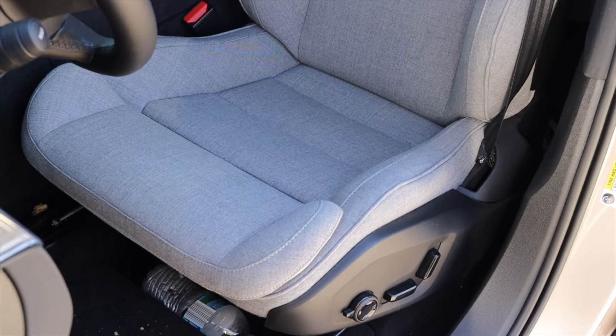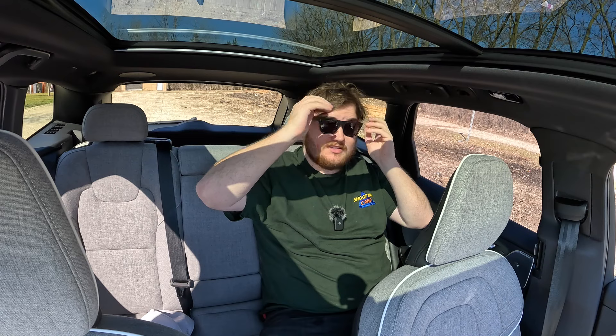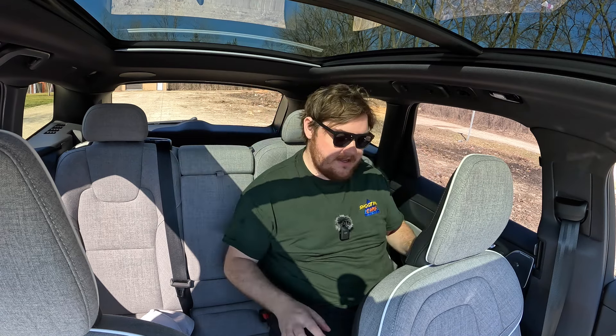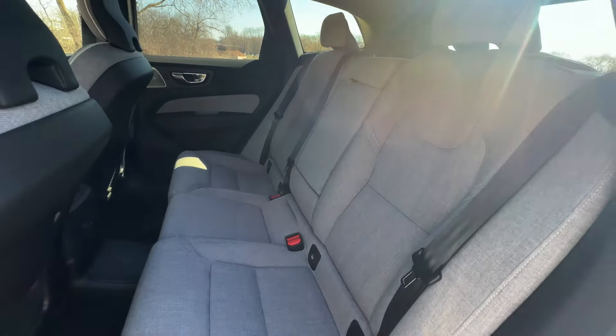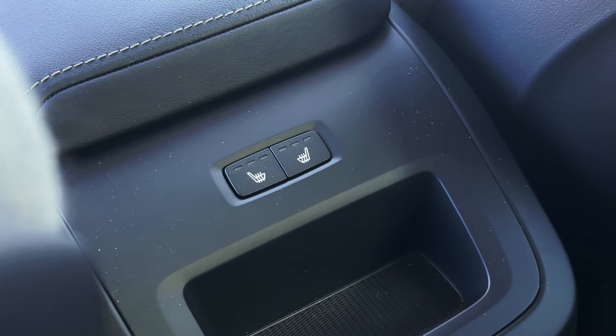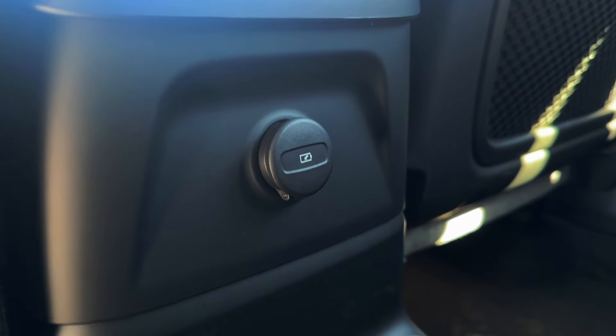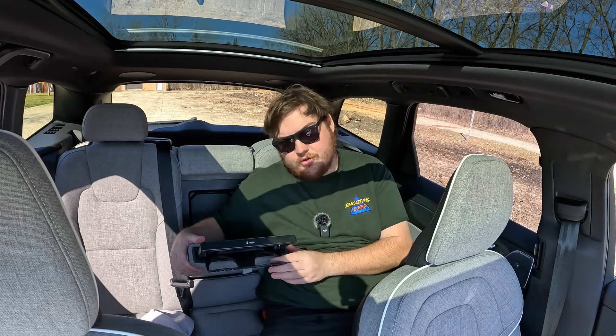We have one more row of seating, so let's do a back seat review. What is blinding me right now — I have to put my sunglasses on — is this giant sunroof, love that. Knee room is okay, headroom is good — I'm 5'11", not a small guy — and the driver can move the seat up. The passenger seat moves up quite a bit and has more legroom. The rear seats are also heated, very nice to see, and there are two USB-C chargers back here as well. The climate vents are on the B-pillars, which is interesting positioning, and there are Bowers & Wilkins speakers back here too. The wool-blend seats carry on, and we get pop-out cup holders in the back.